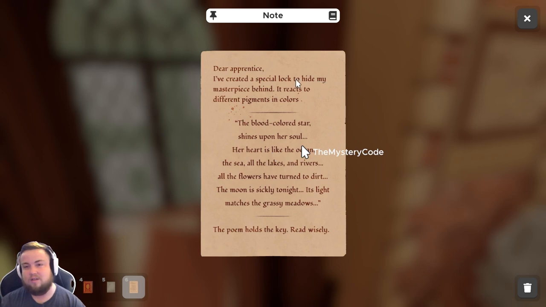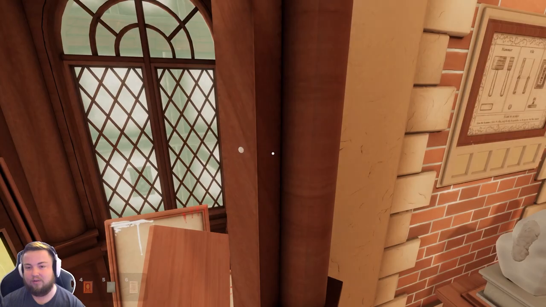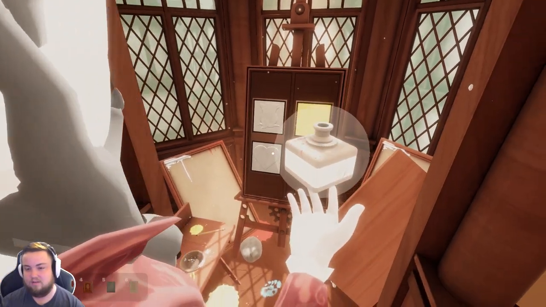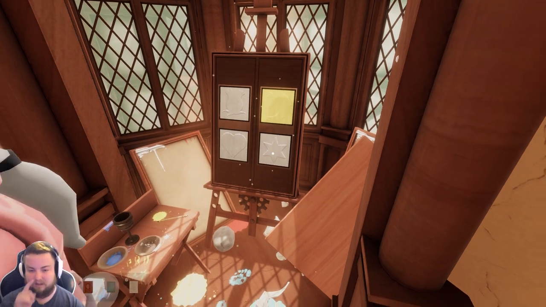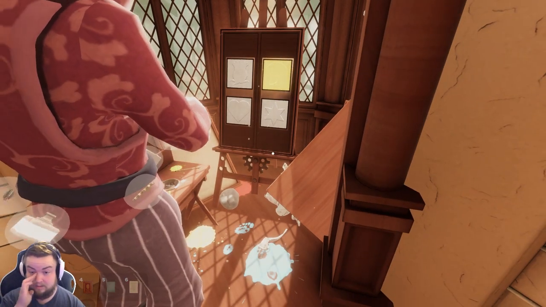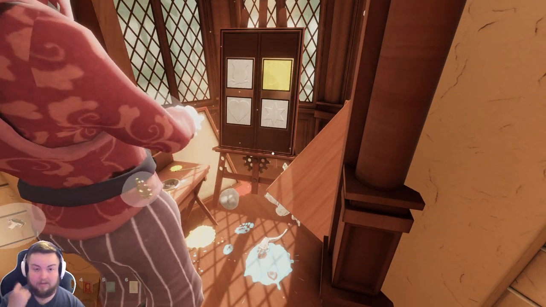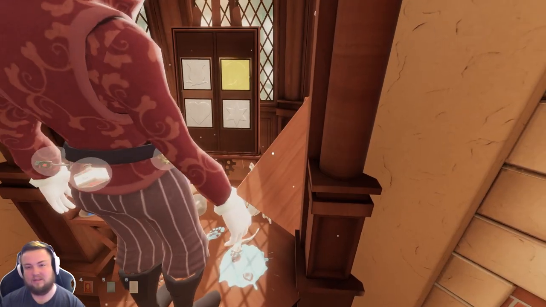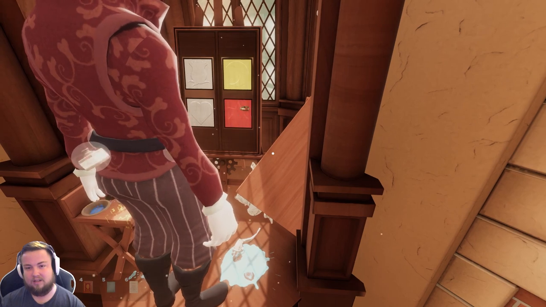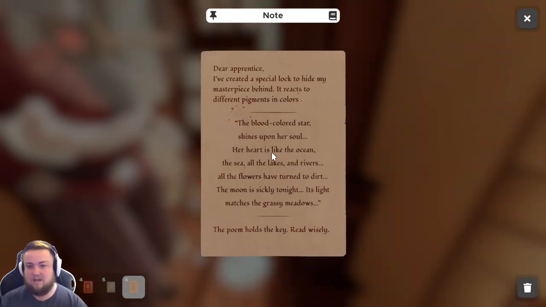Okay. So, the blood colored star shines upon her soul. So, we need a red star. I got red, so I gotta open up my paintbrush and put red. So I clear it out and then put red into it. Okay, it's a red star. Got it. Next: her heart is like the ocean, the sea. So the heart is blue.